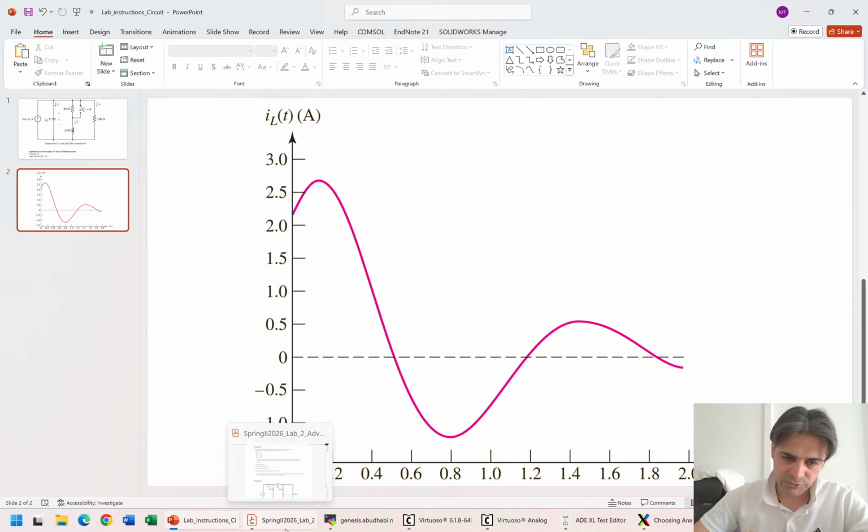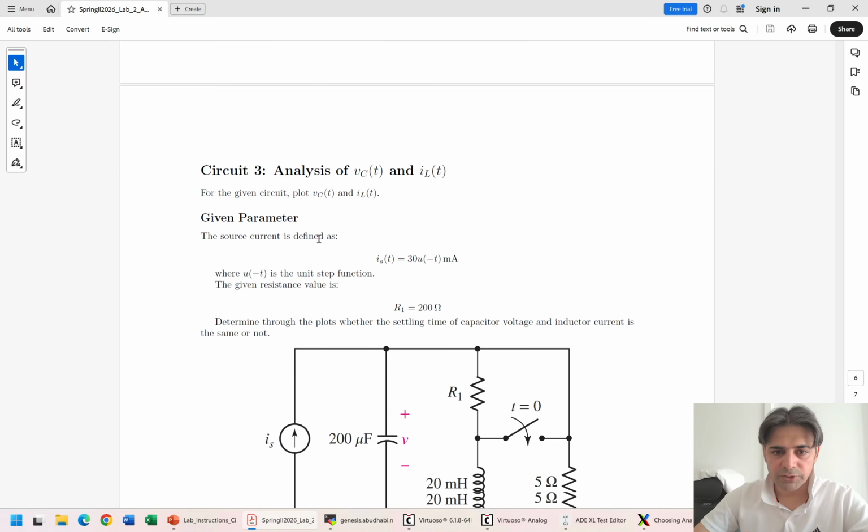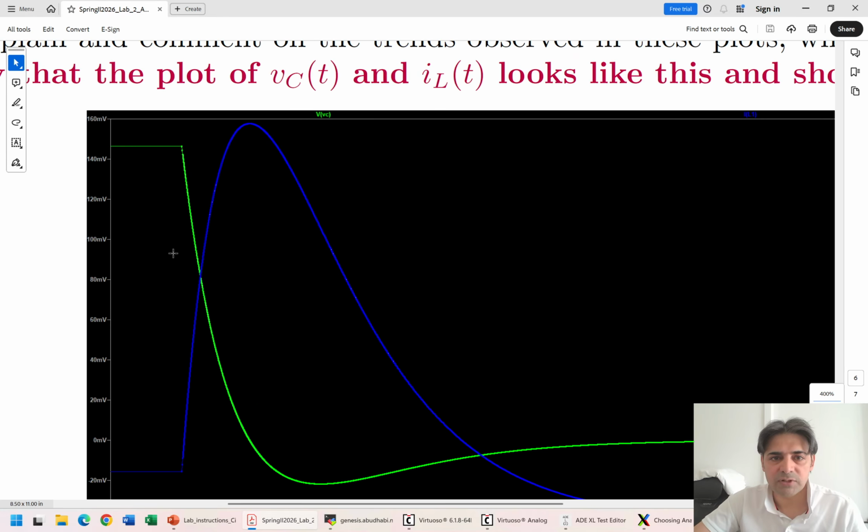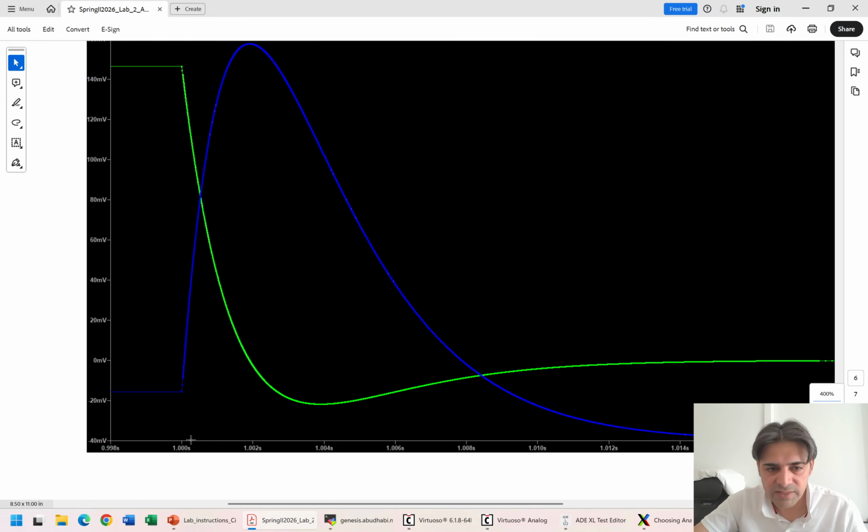Let me actually quickly show you. This is important. These are the lab instructions. For this very lab, the output of this circuit is in this form. But if you look at this diagram closely, you will see that all this action is happening within a couple of milliseconds. So what do I mean by that?